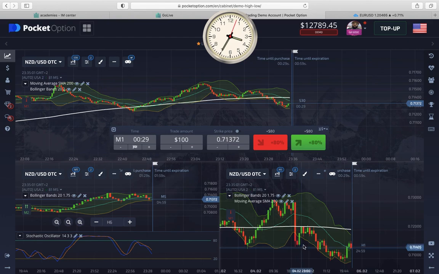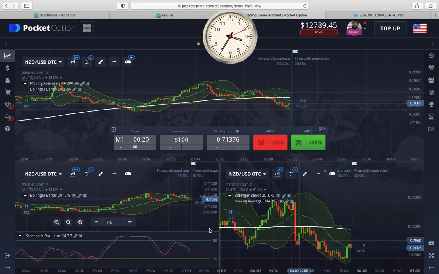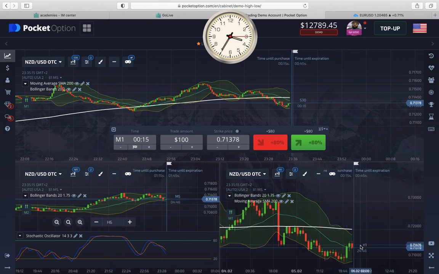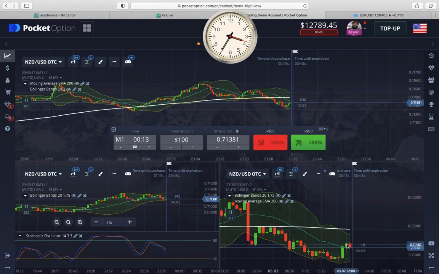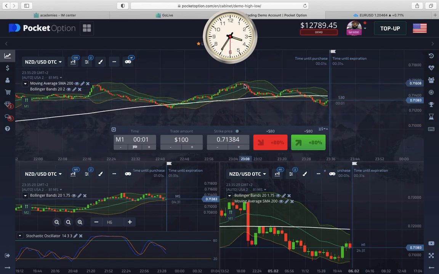So if we got all the way down here and we were looking for sales and we get a green candle forming and we go to our smaller candle. Let me see. What was that? That was a while ago. It's gonna take me a while to scroll back. Let me see if I can do a more immediate one. Right here, we can just do right here on the top of these two candles, which will be about this area here, and these will probably be the two peaks right here. So we can see here how to spot those entries using these three windows.